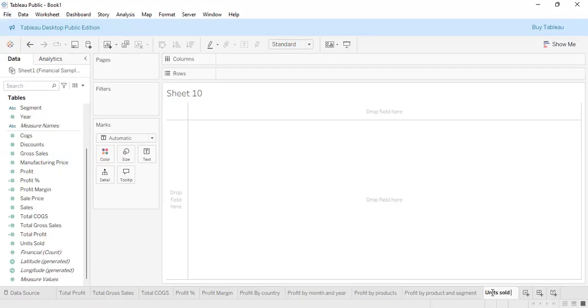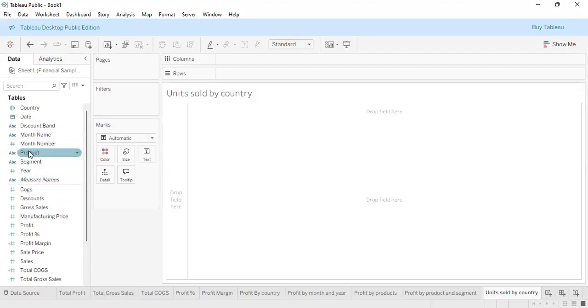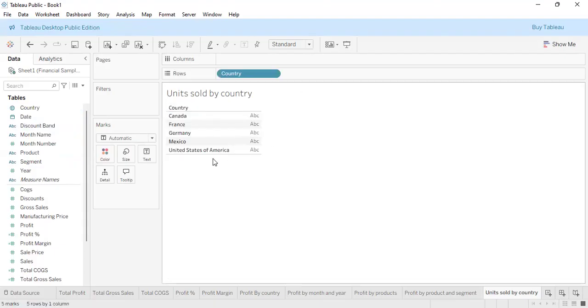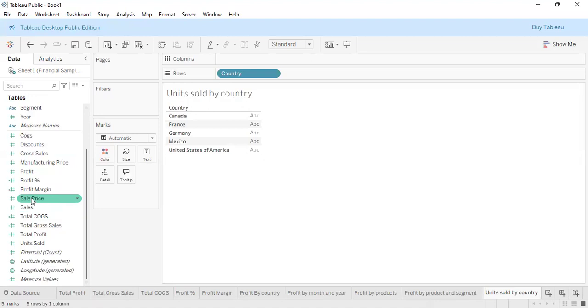Let's do that. So you have units sold by country and then enter. So as usual, you first of all pick country, have it here, and then you pick your units sold column and have it here.